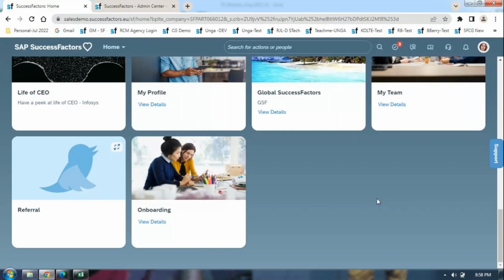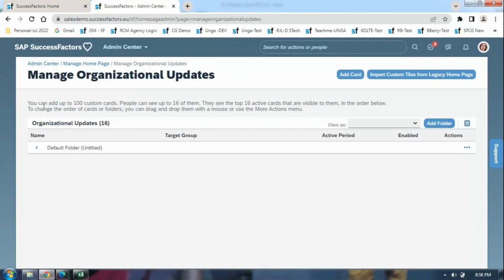When we are jumping to Employee Central, few things are available when you interact with the SAP people, some customization for your customer. But coming to this level is not possible, guys. So maximum 100. You can add up to 100 custom cards, but people can view a maximum of 16 only. I mean to say, for example, you configure a total of 100 custom cards. In that, the first 16, whatever the placeholder, the first 16, guys.